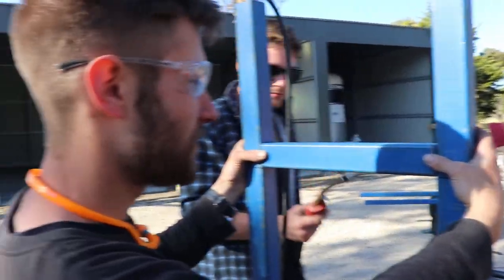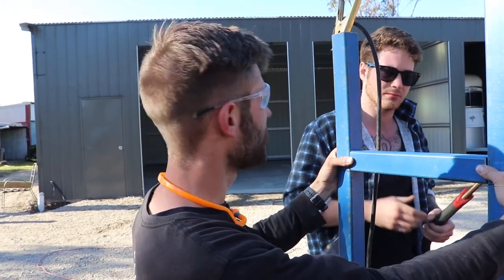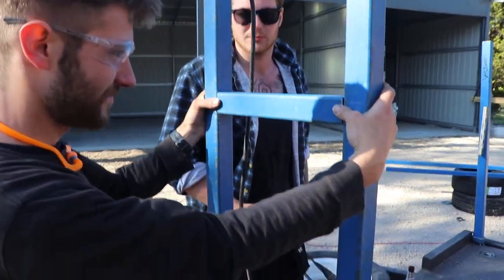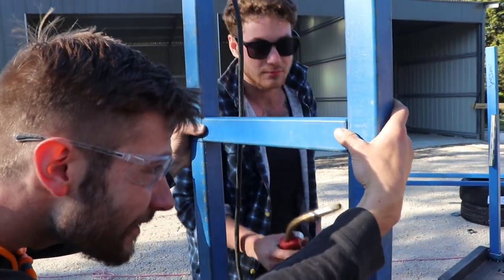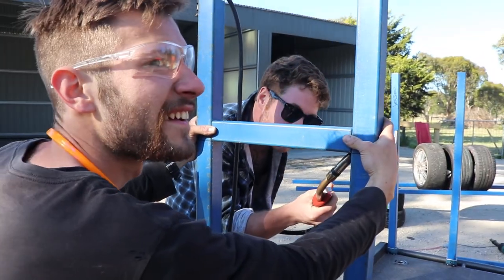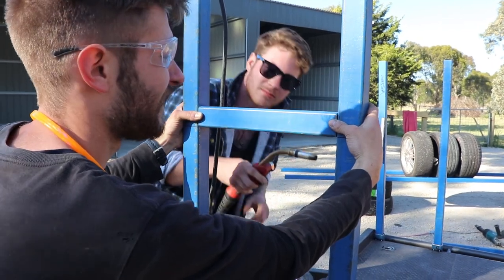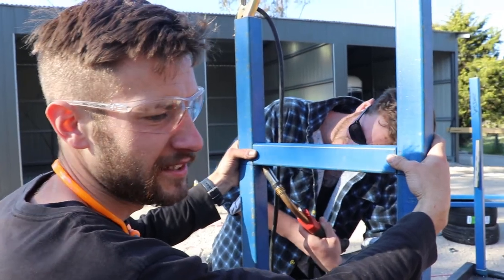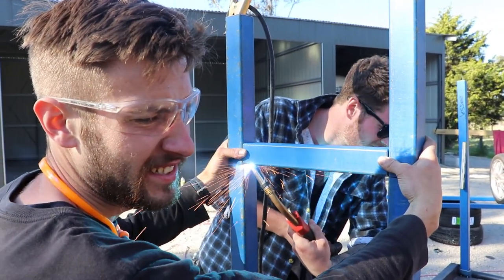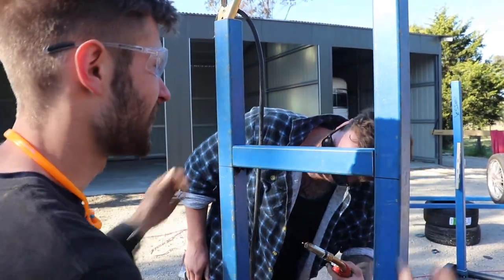So we've got one of our in-betweens. We're just going to tack it on and then try to get these things square. It's not an easy task, to be 100% honest. Yeah, tack it. I mean, it might work, it's just not gonna look real pretty. Righto, that'll do.